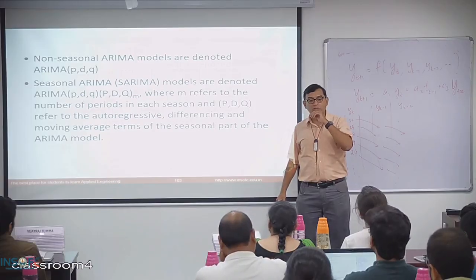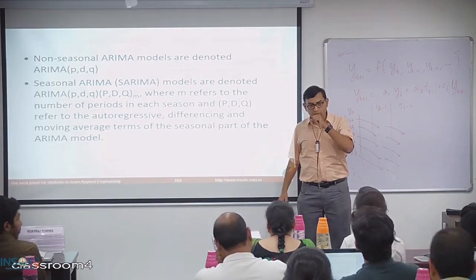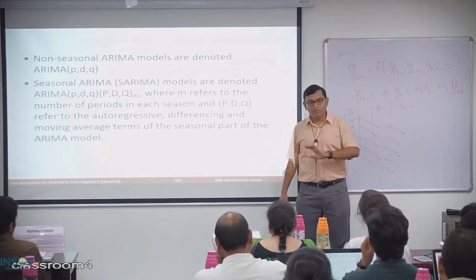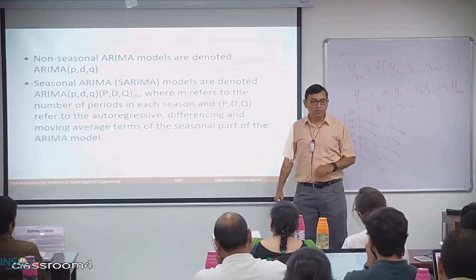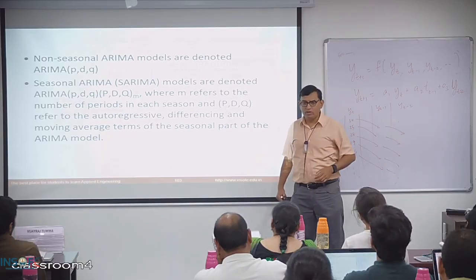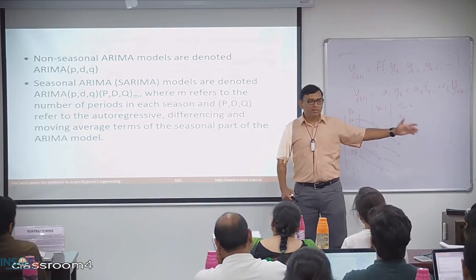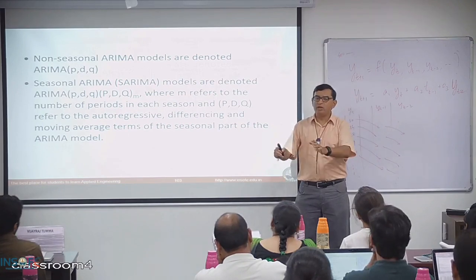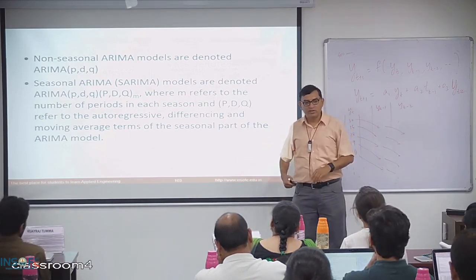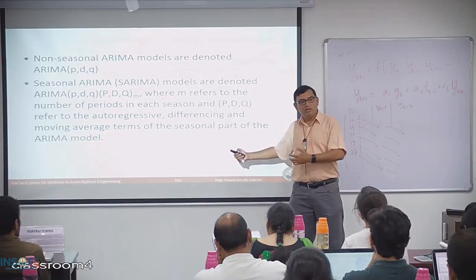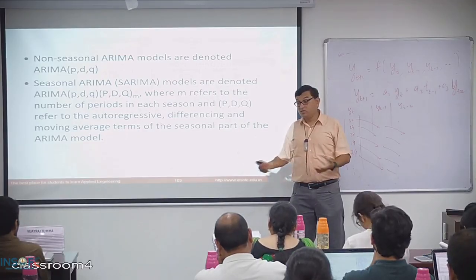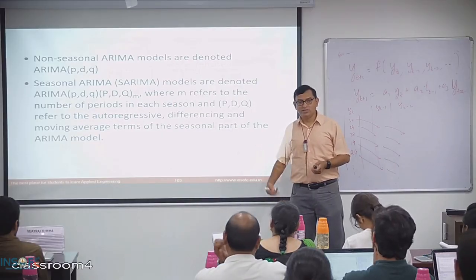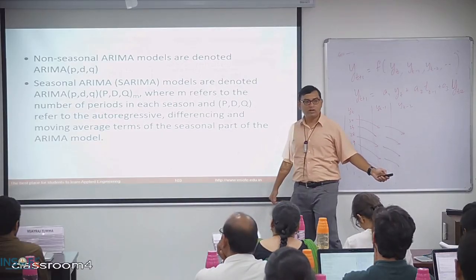Any other questions? Small pdq and capital PDQ, everything it figures out automatically. I'll show you how the output actually looks. And in the R file that I sent you, you will see the commands, and that's the most typical way you'll be using all of these functions. The theory looks complicated. It is complicated. But in terms of applying it, it's easy. It's not all that complex.